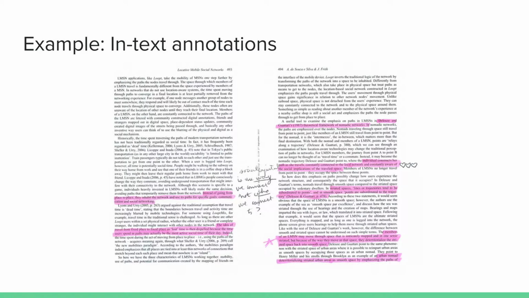So in the next few slides, I'm going to show you a few examples of the strategies that I've talked about. The first here is in-text annotating, writing on the text as you go. You can see here an article I annotated on locative mobile media. It's not complicated, not overly written on or highlighted. I simply noted things that I felt were important, identified ideas that resonated with me with some hearts, and asked a question of the text in the margin, and that's it.